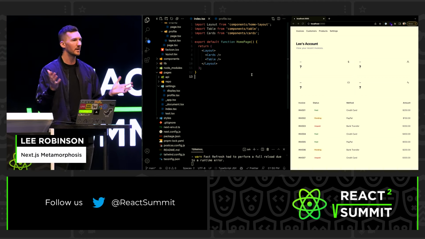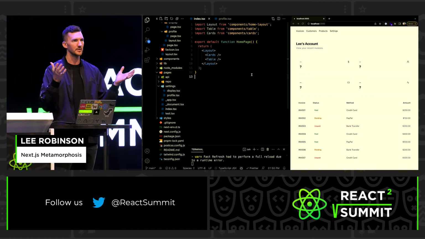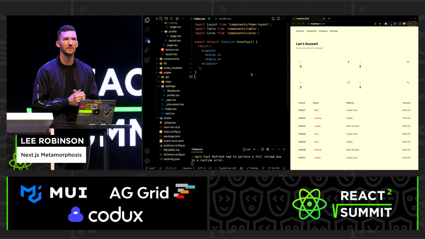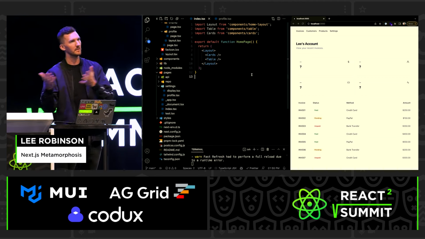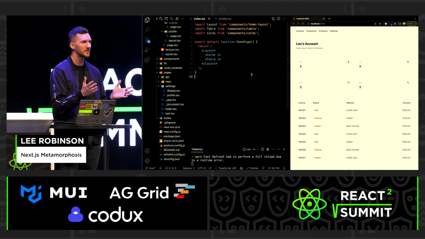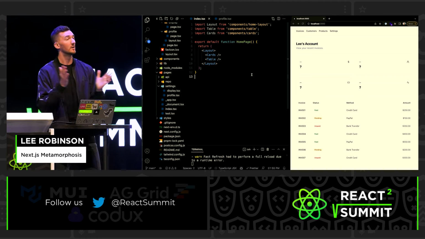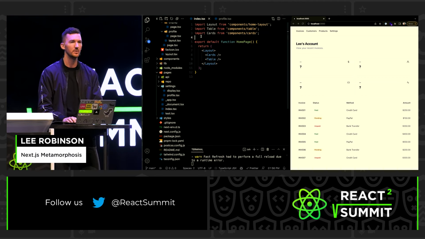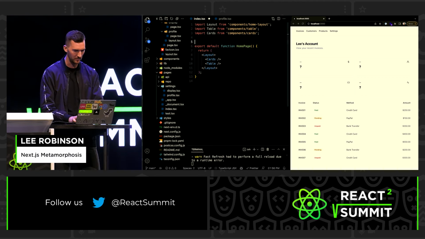So the core of Next.js is built on React, allows you to compose components. But very frequently, you need to actually fetch some remote data and pass it to your components. So the first API that Next.js released to do this back in 2016 was called getInitialProps. So let's use that to actually fetch some data and put it on the page.